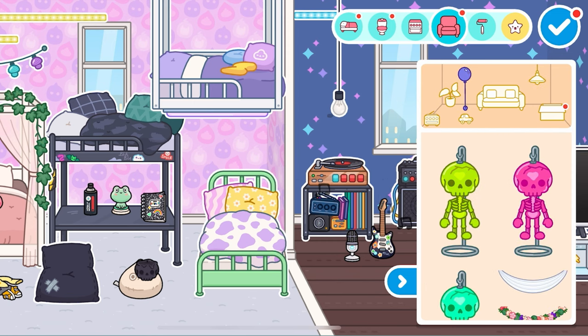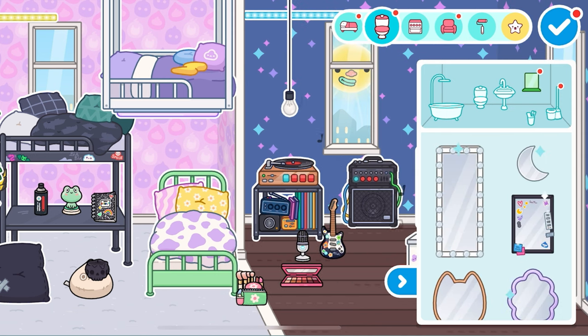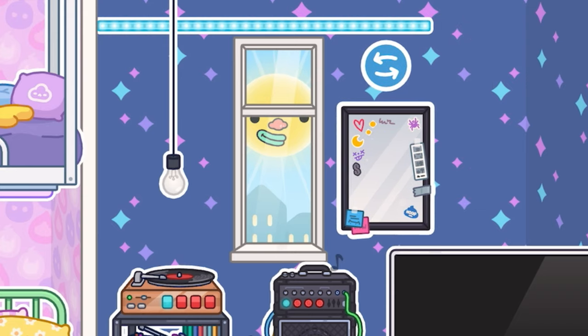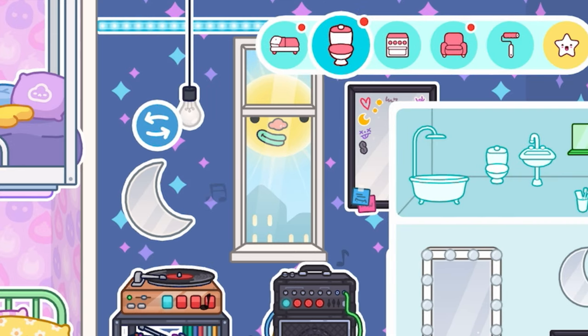Wow, okay, there's so much stuff here. We got some new makeup and stuff. Okay, we can't go wrong with that. Nice little bit of makeup accessories. Have we got any new mirrors? We do. Wow, we got three new mirrors. We got this black mirror with a bunch of stuff on it. I like that. We got a nice moon mirror. That's super cute. And look at this one.